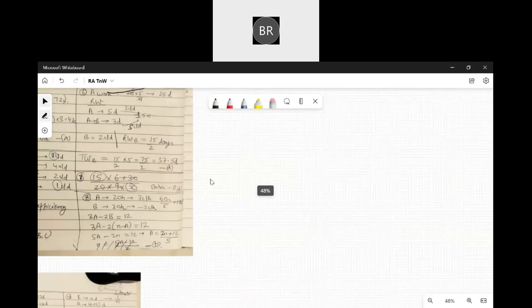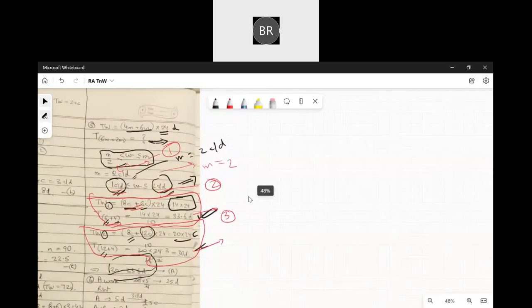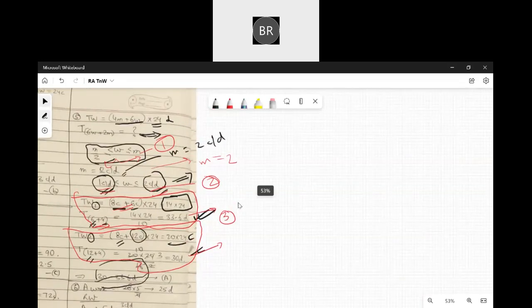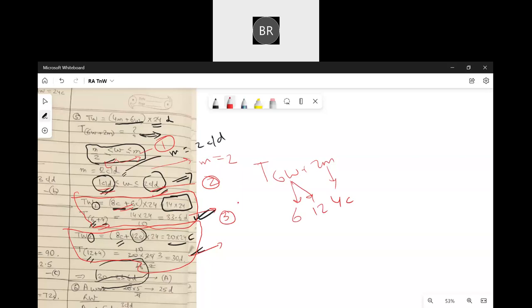Rishabh, division mein 10 aur 16 kaise aa raha hai? Guys, we have another doubt. Ek baar dekho. Rishabh, dekho. Total kiska work nikalna tha? 6 women and 2 men ka na? So, 2 men, 4 chocolate samajh mein aa raha hai? 6 women, jab 1 chocolate per day loge to 6 hoga. Aur jab 2 loge to 12 hoga. Do hi case hai na? To 4 to fixed hai. So 6 plus 4, 10 ho jayega. Aur jab 12 plus 4 loge to 16 ho jayega. Chocolates. Do you get it now?